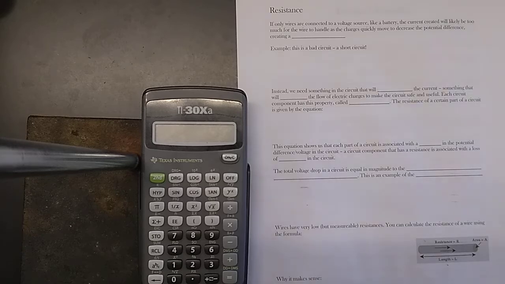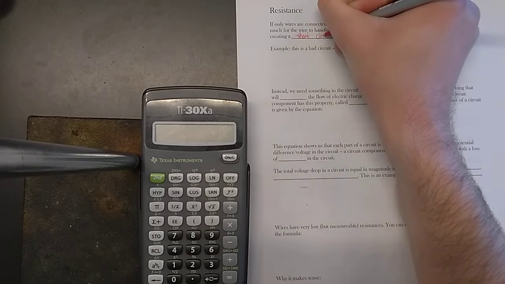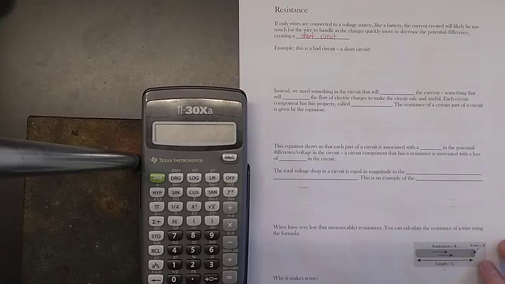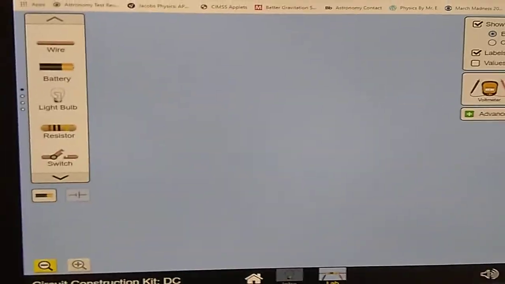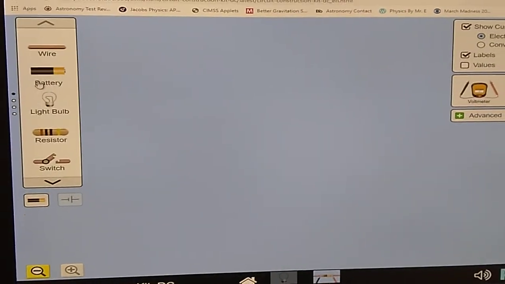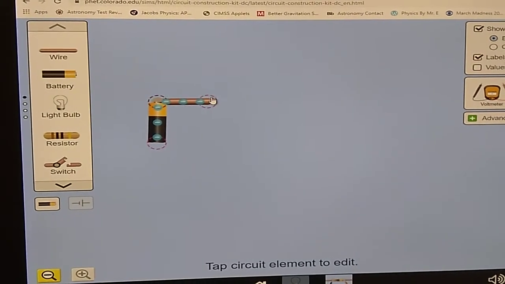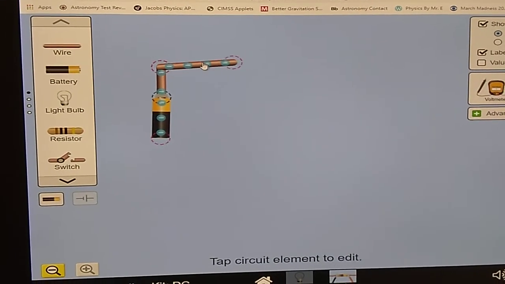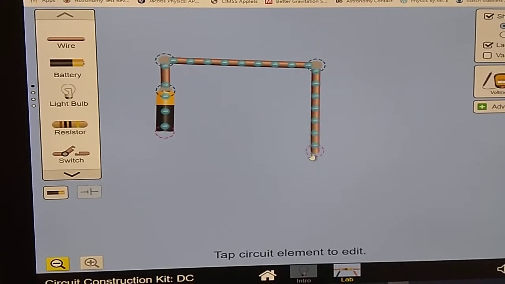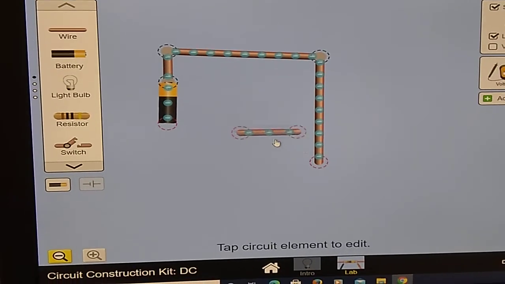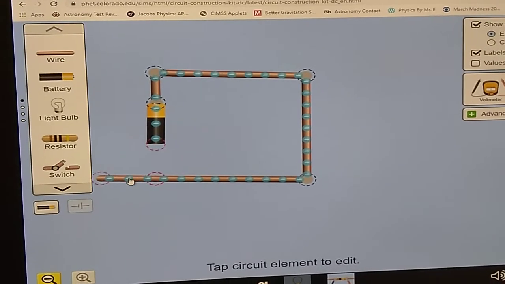Basically what's going to happen is you're going to create a short circuit. Short circuits aren't good. Short circuit looks like this. I'm going to reset this. I'm going to go back to the simulation for a second. Imagine if I had a battery that was connected to itself with wires. Okay, watch very carefully what happens to the battery once I connect this.